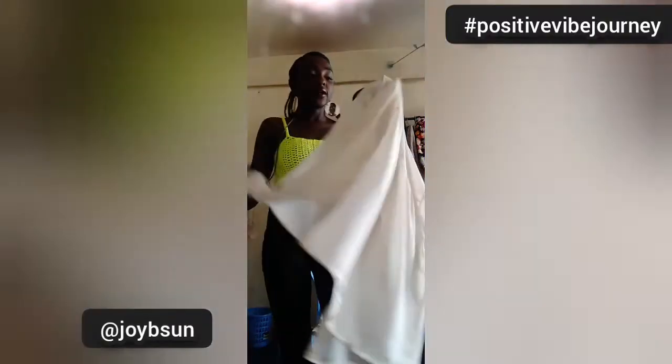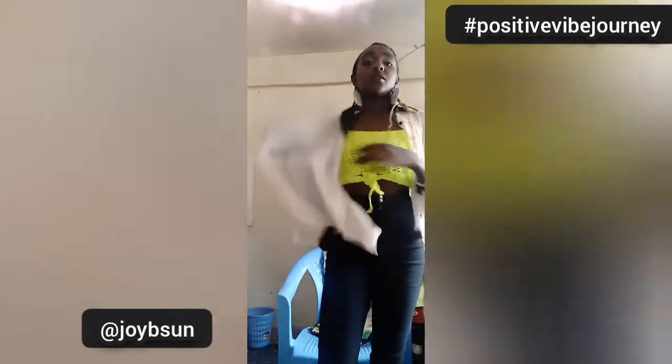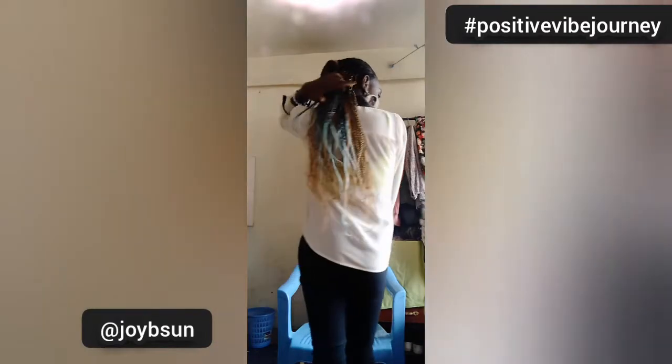For look number two, you can add a shirt. In this case, I'm wearing a white chiffon shirt that has a little black in it, so that black will complement the black crop top. You can also switch the white chiffon for a black one and the look will still be so dope.